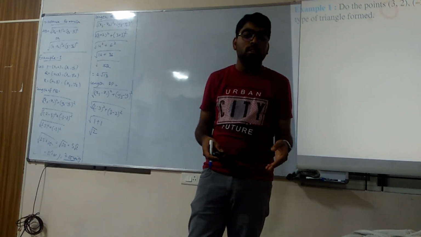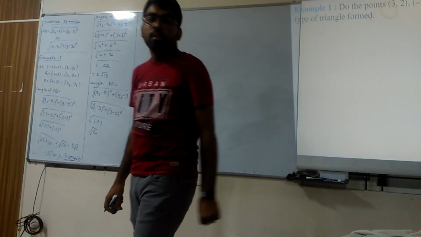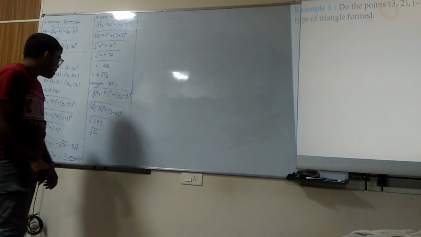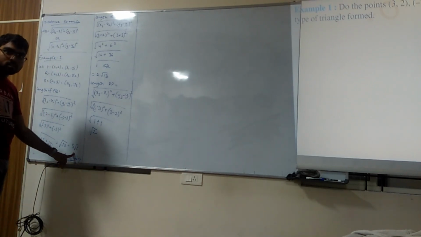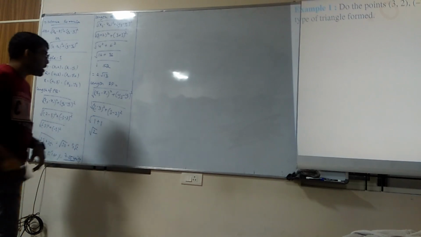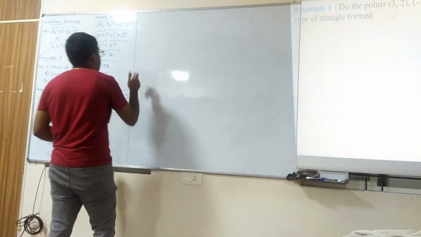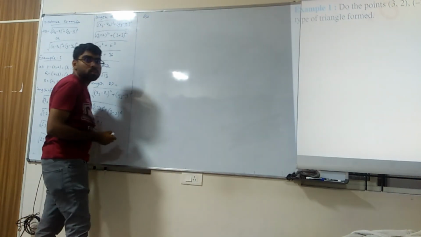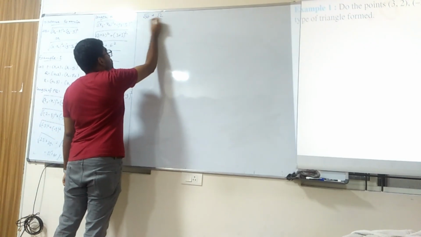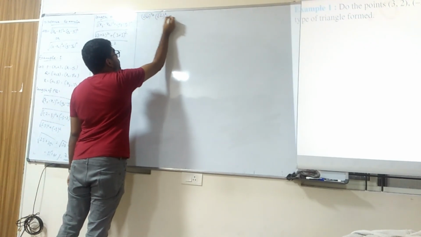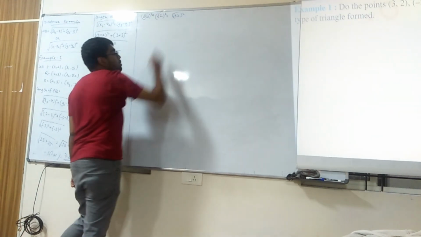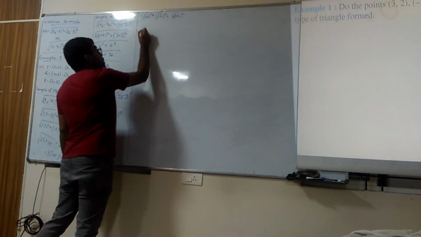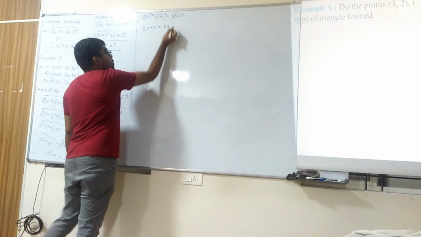So after that, what will we tell? We will check whether it forms a Pythagoras theorem or not. I'll keep it as 5 root 2 only over here. I'll not take this value. 5 root 2 is root 50. Root 50 squared plus root 2 squared is equal to root 52 squared. 52 is this. 50 plus 2 is equal to 52.